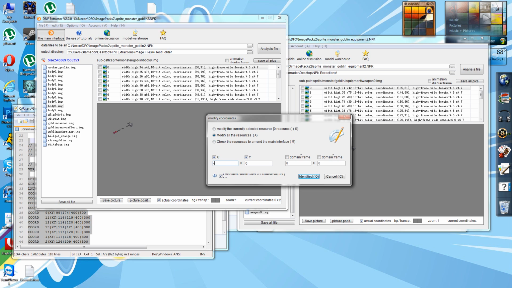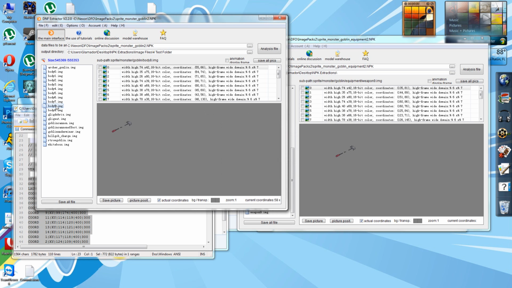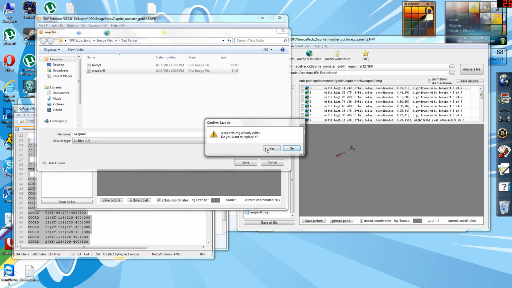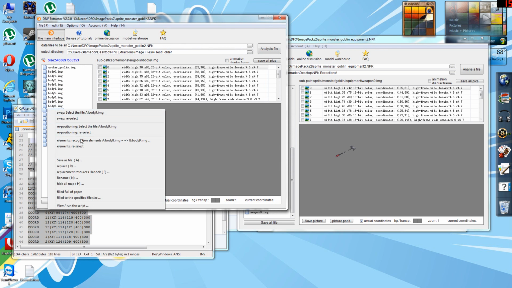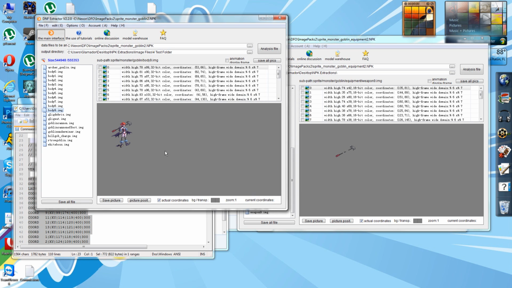Now it needed to go a little bit to the left and a little bit up. Now then we save it again as weapon 9 and do the same process as before. Merge, merge, yes. Now that is perfect. What do you know? Oh, but now you see the problem that we've run into.